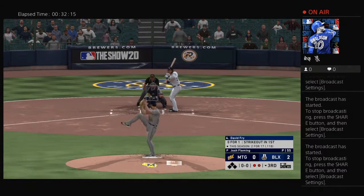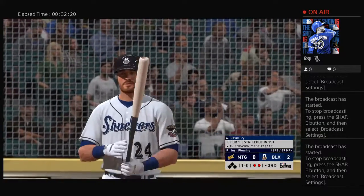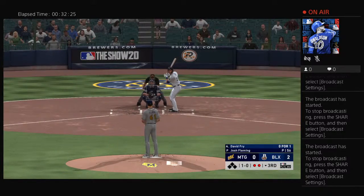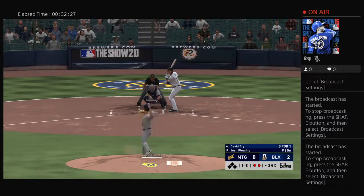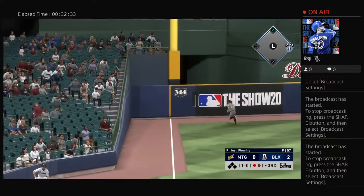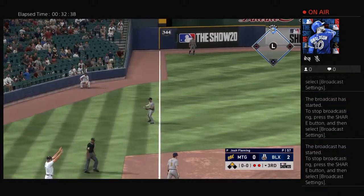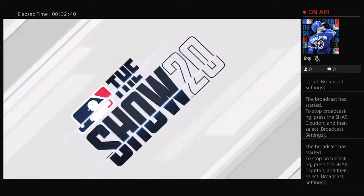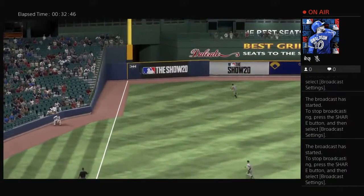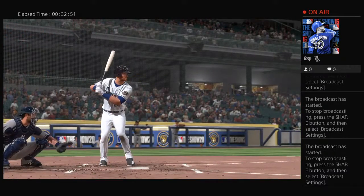So now to the plate, David Fry. A ball and no strikes. Out in front of a fastball as this is ripped down the left field line. That's going to be a fair ball. Legs churning. He's headed for second. And he will pull into second with a 2-out double. Yeah, maybe a shot here now with 2 away. They finally get another base runner on. He stranded 6 in a row prior to this point, so he's had his way with these guys for the past couple of innings.